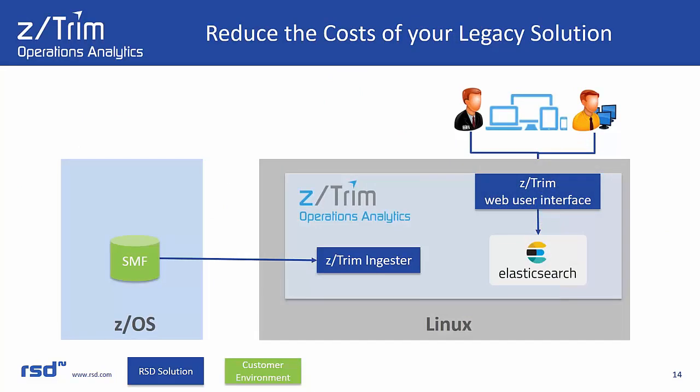So this is an overview of the architecture of Ztrim Operations Analytics. SMF data is collected at desired intervals and transmitted to the distributed environment. What we're doing is exploiting SMF that's already readily available on the z/OS system. The extraction, processing, and grouping of records is actually handled on the distributed system using those standard SMF records and then creating output file formats. This configuration eliminates any MSU processing for the grouping of the records.